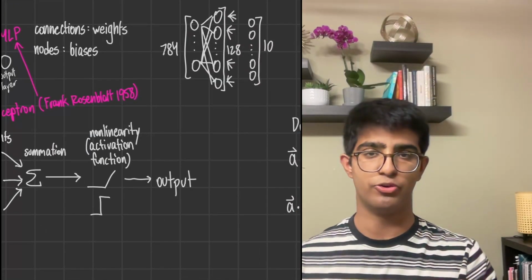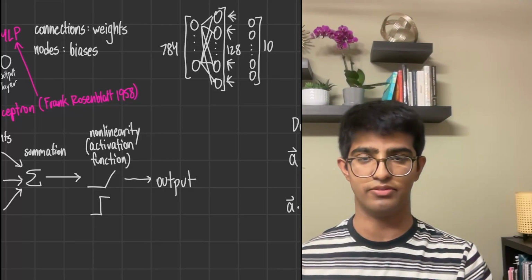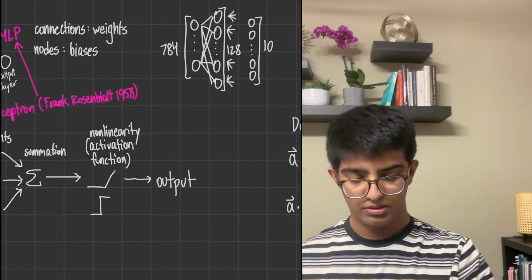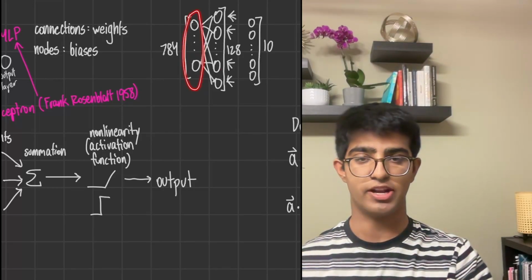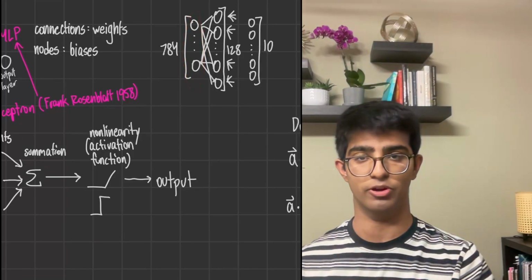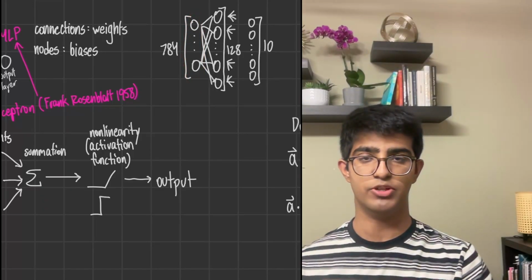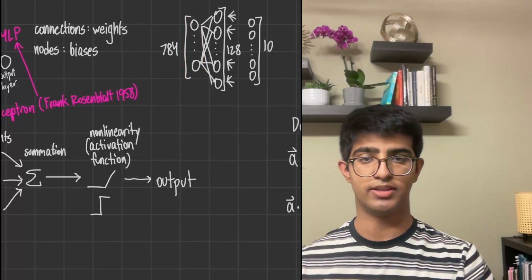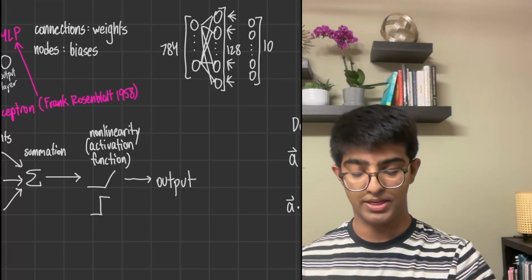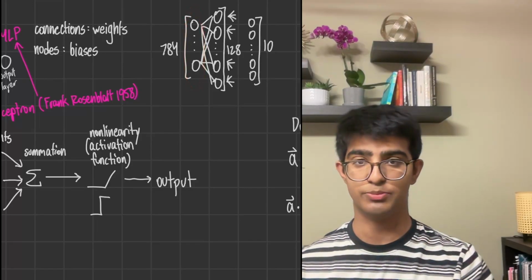So what is our neural network going to be like? What is the size of it, and how is it going to work? Well, the first layer is going to have 784 neurons, or 784 inputs. And the reason why is because the images are 28 by 28, which contains 784 pixels. So we need 784 inputs, one for each pixel.